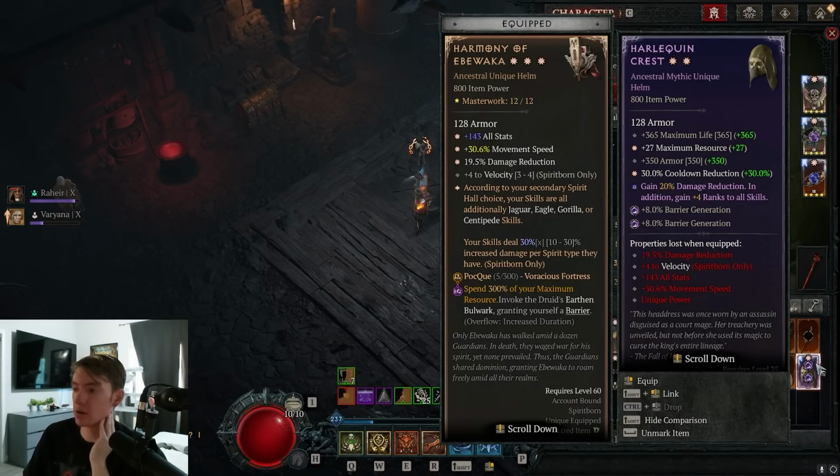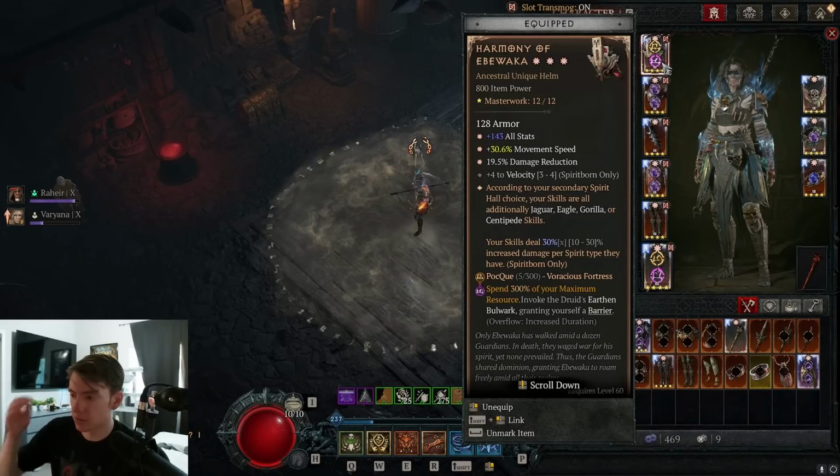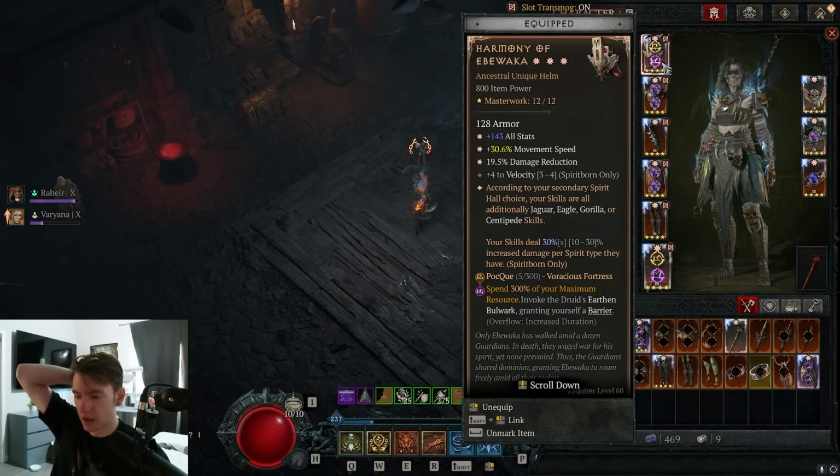You could use it in the interim if you really wanted the additional armor and the max HP. It is okay for damage, but you lose quite a bit of damage not having Ebawaka, because Ebawaka makes your skills count as Jaguar skills and Gorilla skills, which has multiple synergies in the Paragon board and also in your normal skill tree.